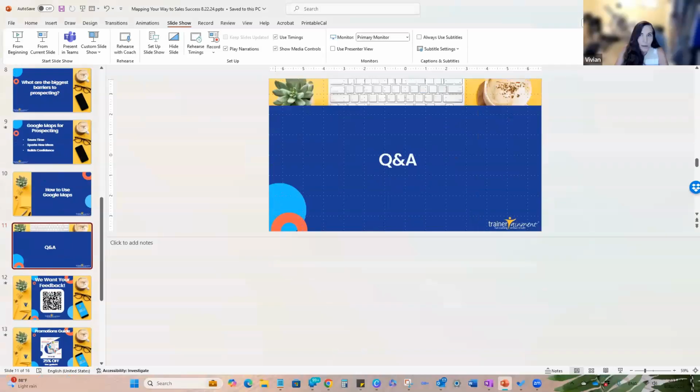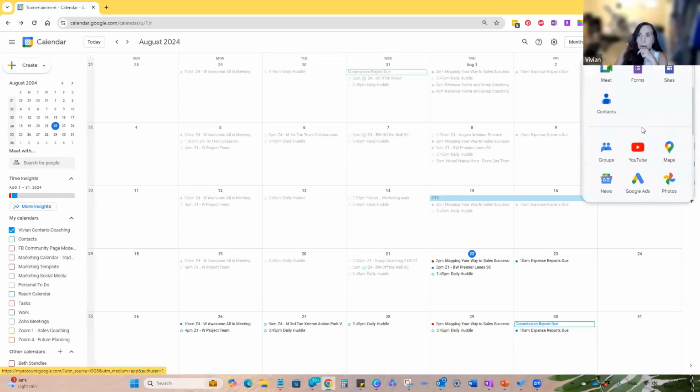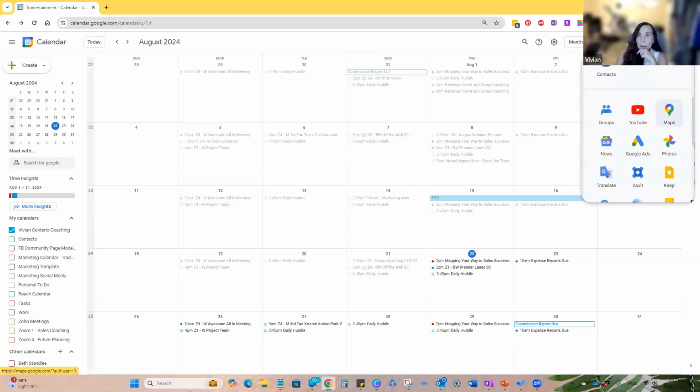So I'm going to go back here. I'm going to create a map here. So I wanted to show you here, when you are logged into Google and you see here on your right-hand side, your little apps icon right here. You're going to click on that. You're going to go down to where maps is at, and it'll open a map. Now, why I said this is because you want to make sure right here that you are logged in as your business. If you have multiple addresses on your Google account and you switch back and forth, just make sure that the one that you are using is going to be your business address. So we're going to go here to Google Maps.